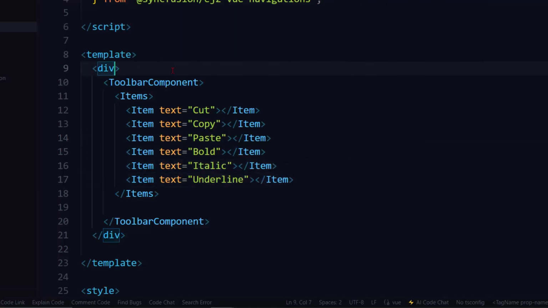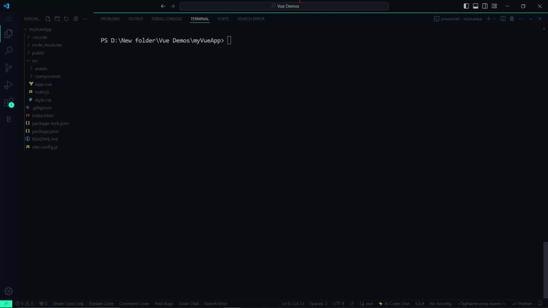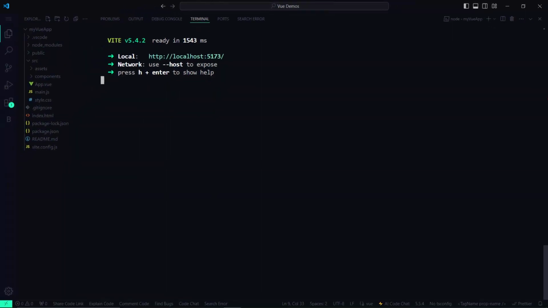To align the division element, let me set margin with appropriate values. Now I save and run the project using the command npm run dev. You can now see the toolbar with 6 items.